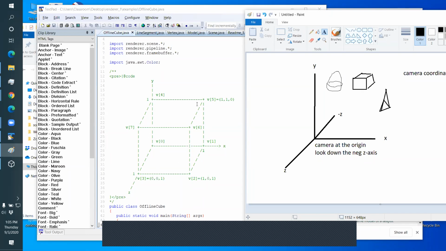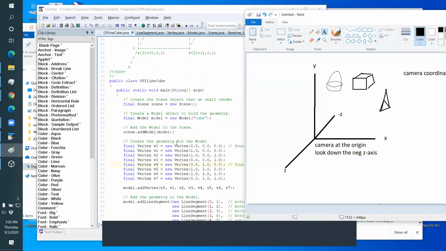The answer is because I want to be able to place this cube anywhere I want over here. It's easier to start with the cube in a known easy place and then move it to where you want than to hard code exactly where you think it's going to be, and then find out that doesn't look good and you want to move it. So it's actually a practical thing.